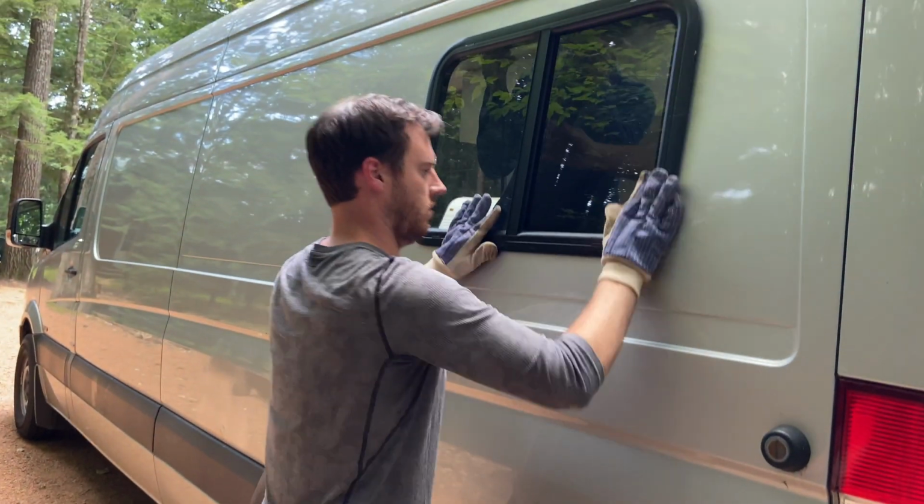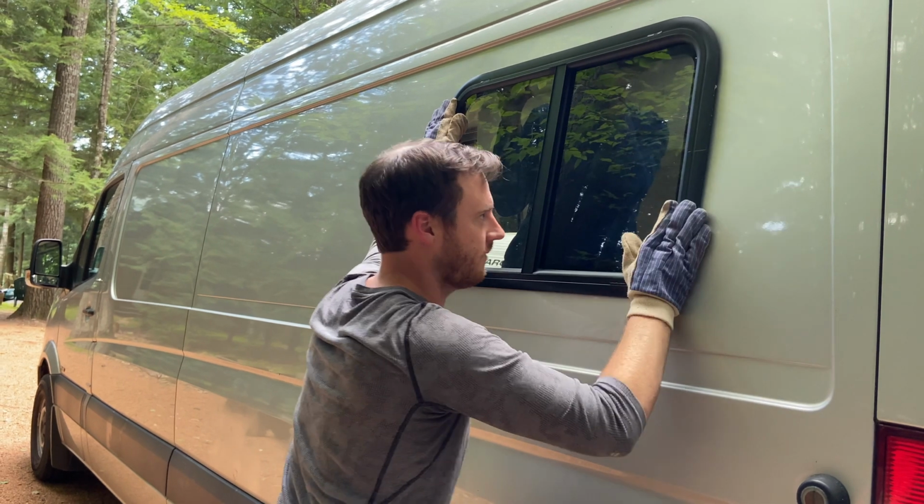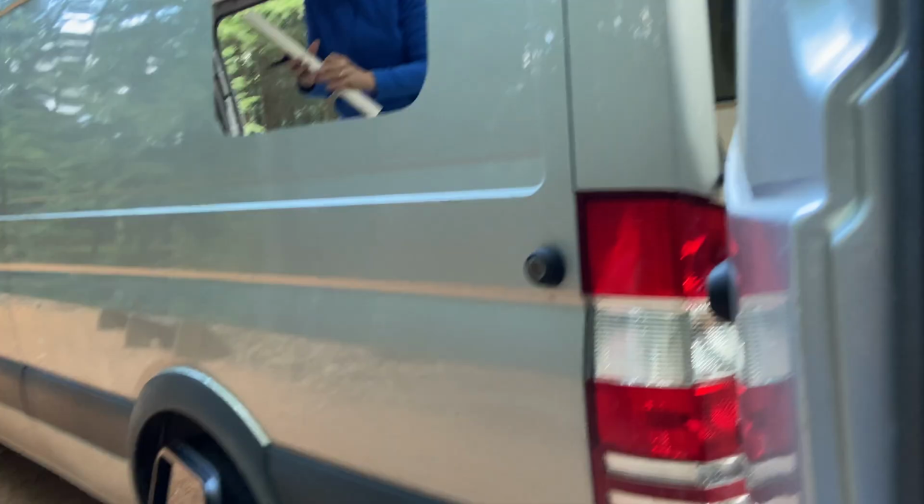We fit the window in. The window actually fits. Whew. Feel much better now, but man, that thing started off pretty bad. Good job. Thanks.